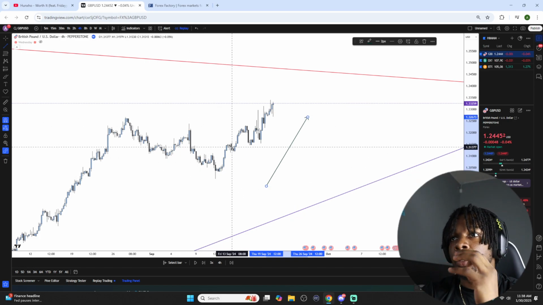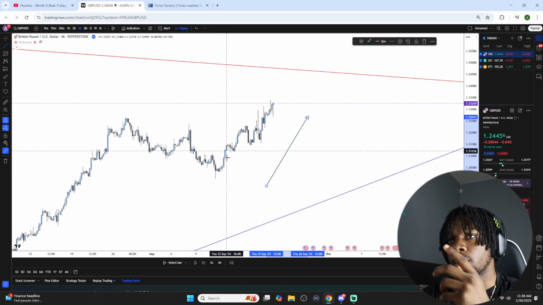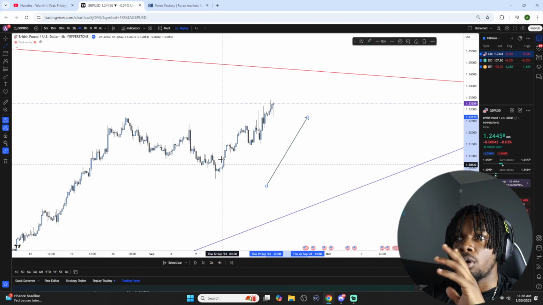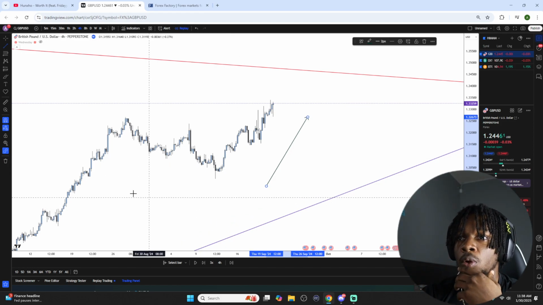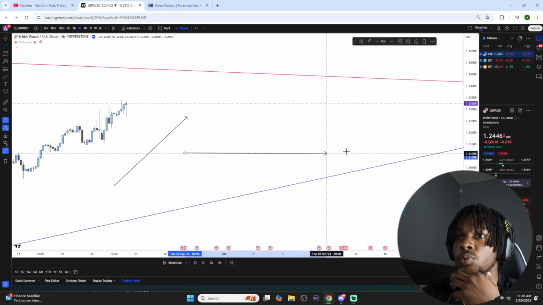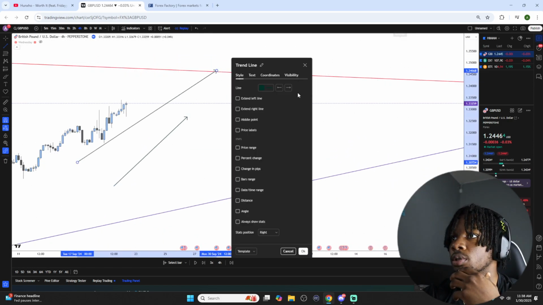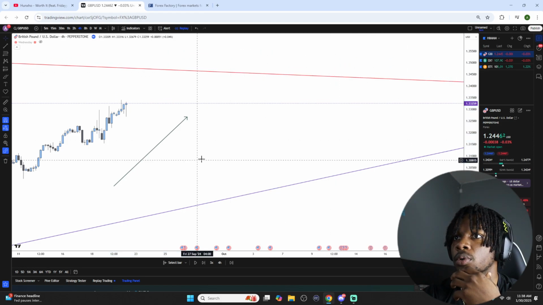But as I say, monthly time frame downtrend, weekly, daily, 4-hour, all are uptrends. So with that being said, let's say we were to take the market to this point. Well, you know what? Actually, I do need to fix this. Okay. All right, we good now.